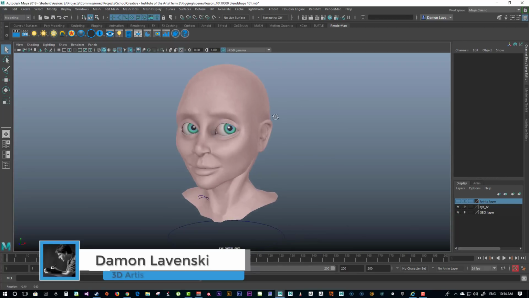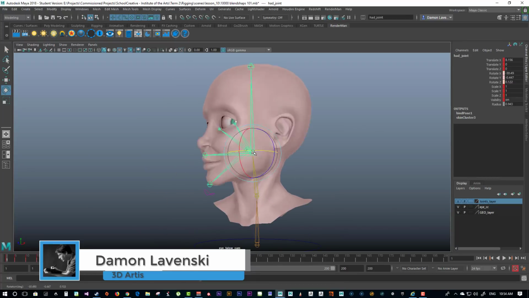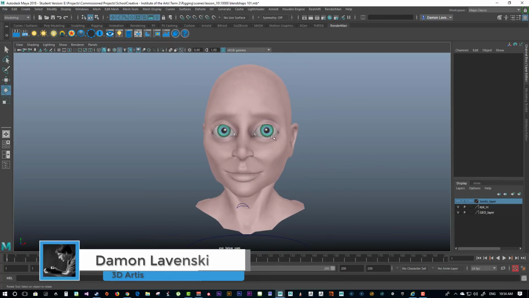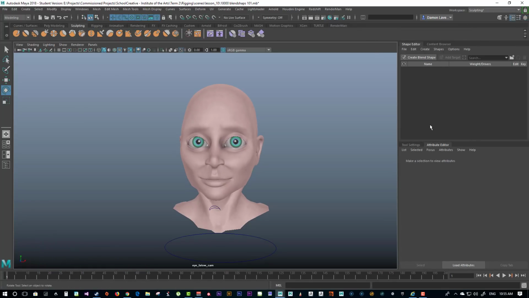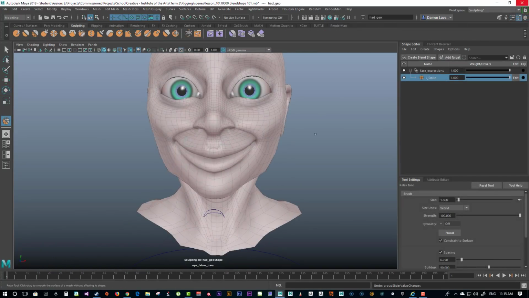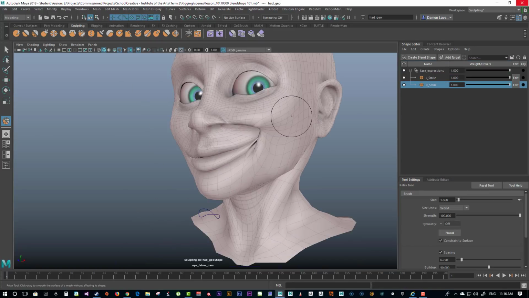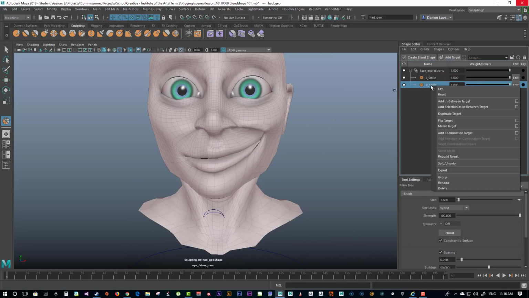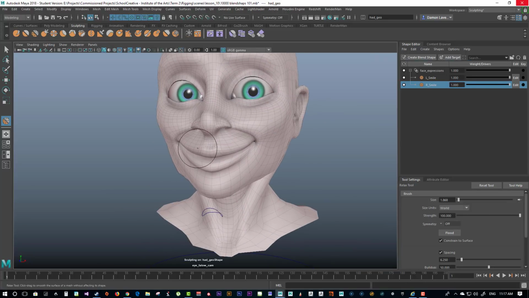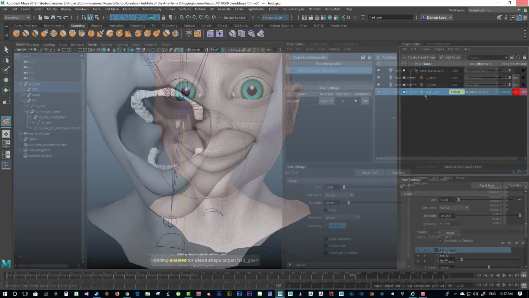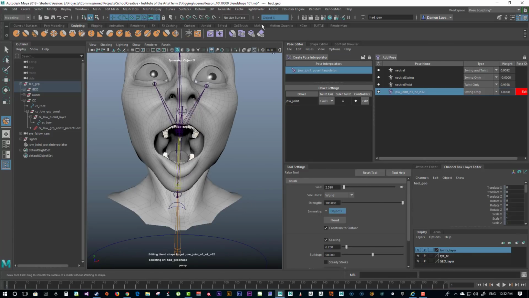We'll look at the fundamentals of blend shapes, what are blend shapes, what to do and not to do with them. We'll look at the new shape editor, which is very powerful and a lot of fun to use. I'll show you all kinds of techniques and little tricks on how to make symmetrical and unsymmetrical blend shapes, and we'll also look at the pose editor.